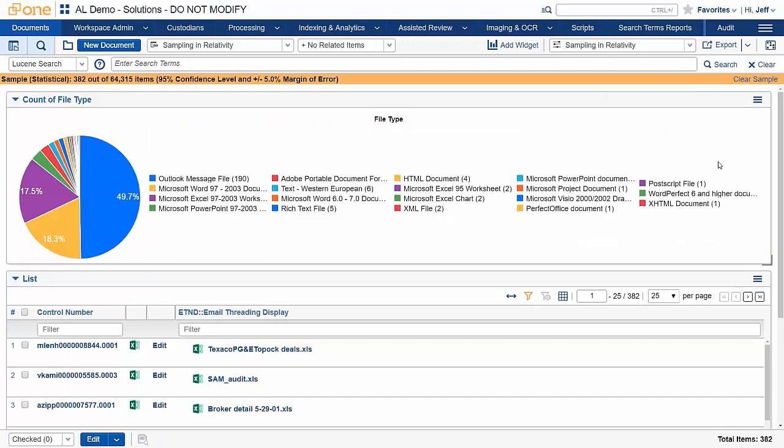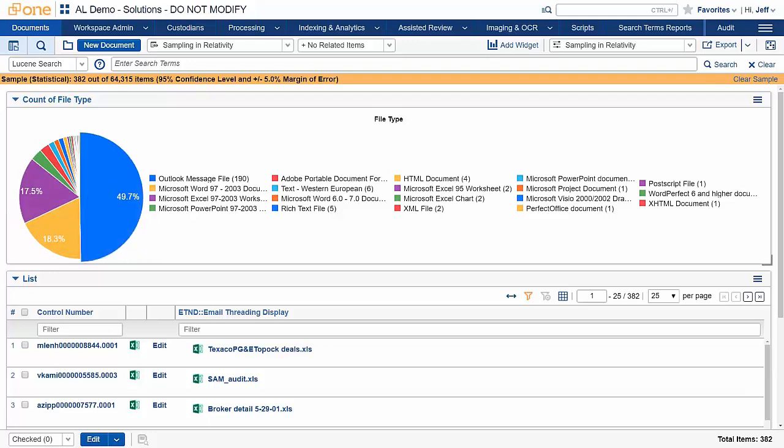This is the one that I had in that slide before. That was 384 for very large systems. You can see it's 382 for this collection. So now I have 382 documents, and lo and behold, about 50% of them are Outlook messages. A little under 20% are Word documents, so that dropped a bit. My Excel bumped up a bit. It was a little over 15%. But these are all within a reasonable margin, certainly within 5% of the original numbers.